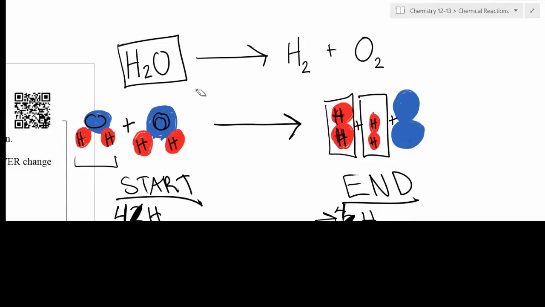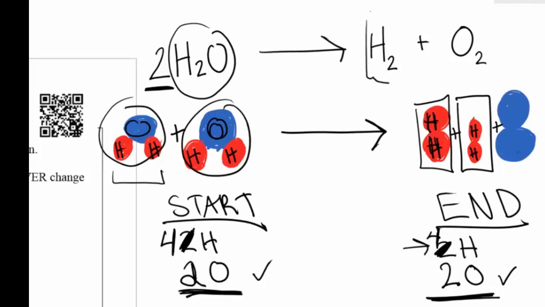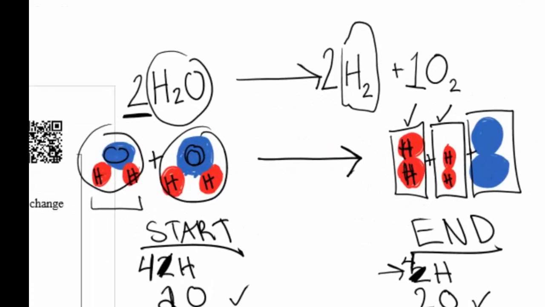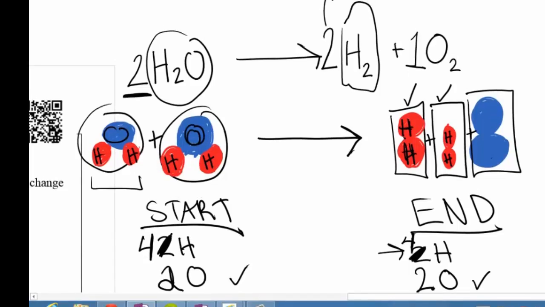If I wrote this out, I would say, in order for this reaction to really happen, I would need to start with two molecules of H2O. Do you see how I have two molecules of H2O here? And then how many molecules of H2 would I need? I would need 1, 2. So I put a big 2 in front of the H2, meaning I have two H2s. And it's going to produce how many oxygens? Just one oxygen. So you can put a big 1 here, or you can leave it blank, because remember how I said that whenever you don't see a number, we just assume it's 1. These big numbers are what we call coefficients.